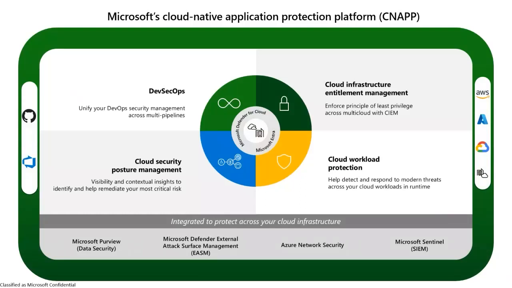To address these problems, we've established the new quadrant within this Microsoft Cloud Native Application Protection Platform, DevSecOps. Our product exists alongside your CIEM, Cloud Workload Protection, and Cloud Security Posture Management to shift your security left and ensure that your misconfigurations and vulnerabilities are addressed before they even reach the production stage, ensuring that from build time to deploy time to runtime, we embed security into every stage of the cloud native application lifecycle.